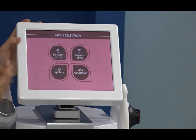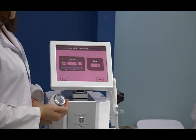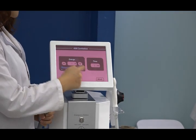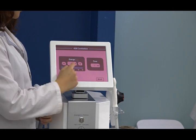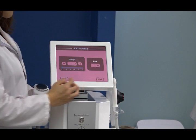The cavitation handle is for fat reduction, this handle. Okay, adjust the ultrasound energy. And treatment time can be calculated here, working.